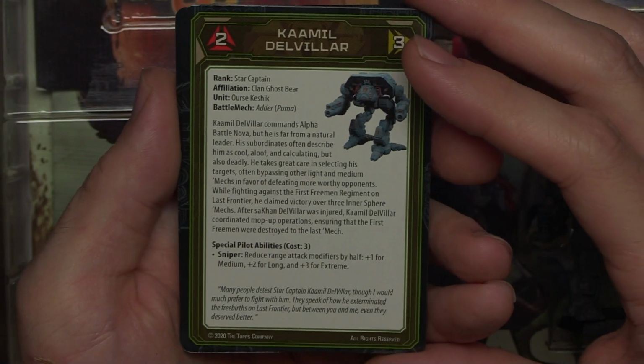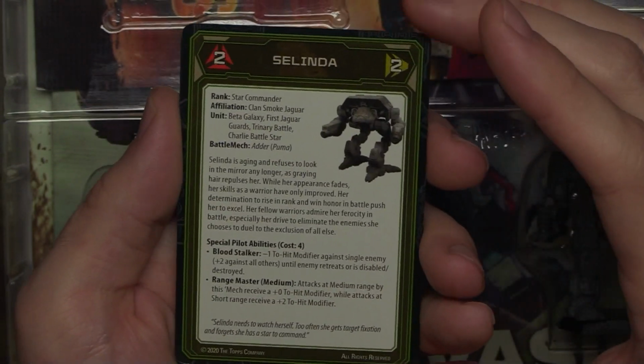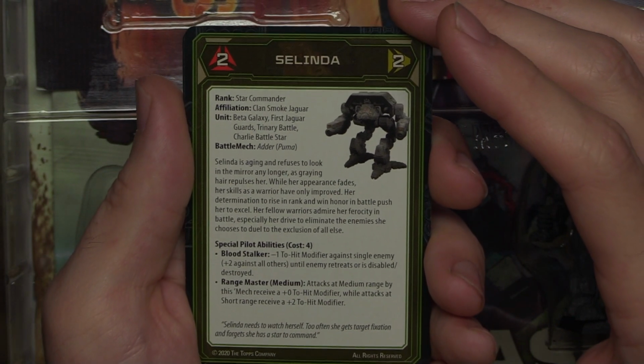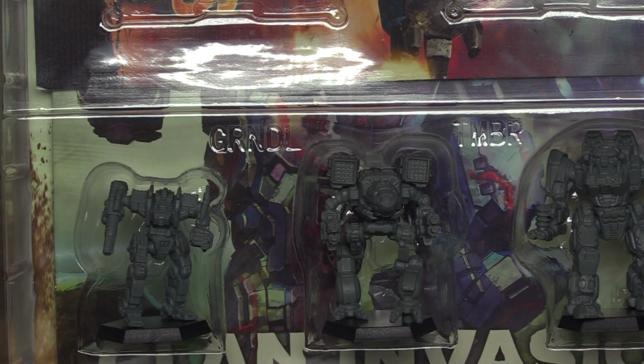We've got Camille Delvalar from Clan Ghost Bear. And then we've got Celinda, Clan Smoke Jaguar. There you go. I like that there's always little flavor text there. It's pretty cool. And now let's check out the Puma model.